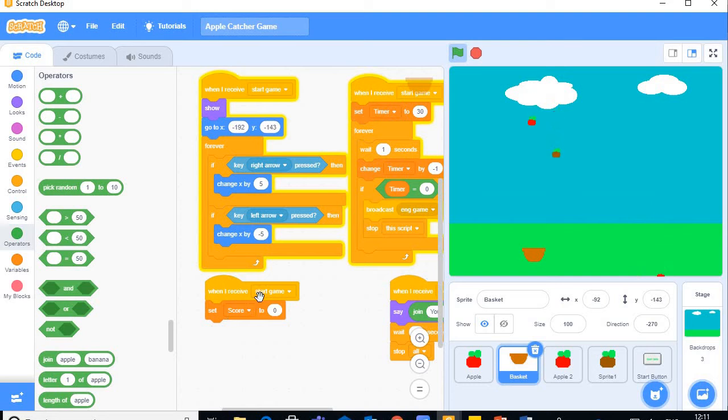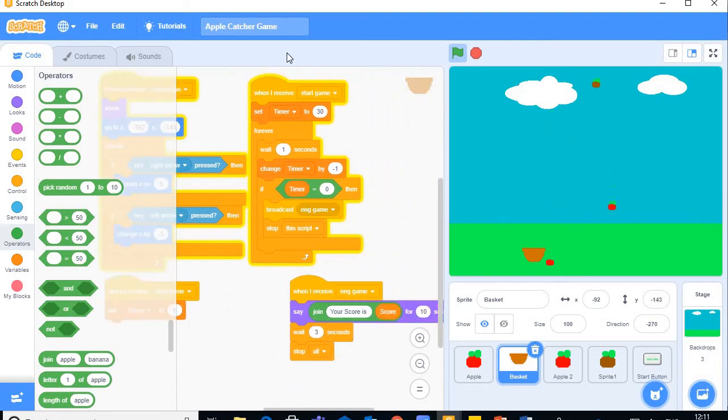Then it's also going to say when I receive the start game again, I will set score to 0, so it can add up your score. And at the same time, you're going to say when I receive the start game, which is this background, I'm going to set my timer to 30. Because remember, the game is you've got 30 seconds to catch how many apples.